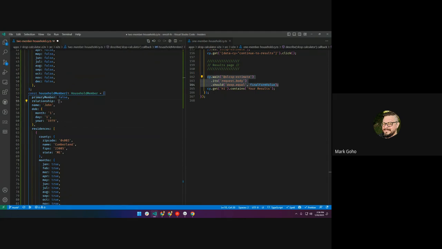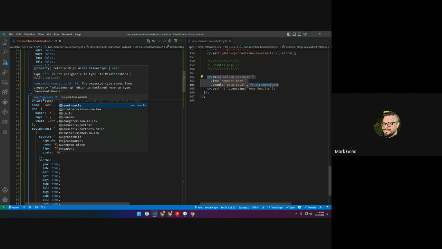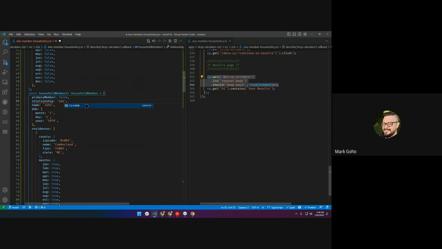And what's nice is we get that autocomplete, because TypeScript knows that this is a household member and that there are a limited number of values that we can assign to relationship. So we'll do spouse. Remember, capital S Spouse is only for the UI. If we were to put in capital S Spouse, that would be wrong. We want to make sure that it's lowercase. The second thing is that the person's name is Susie.